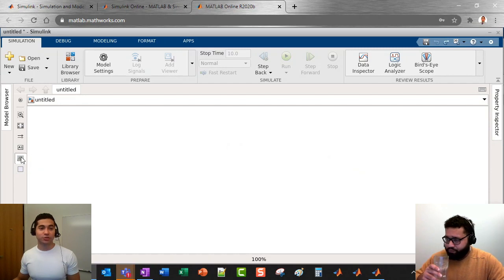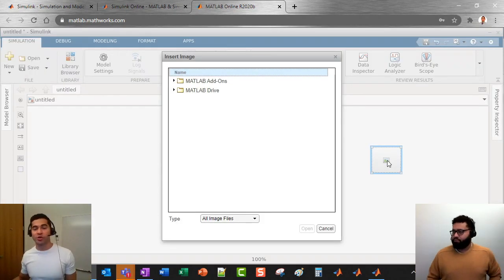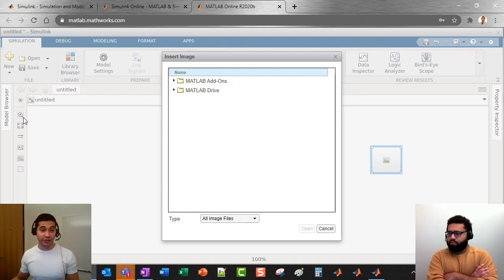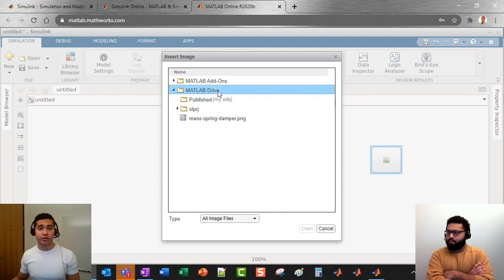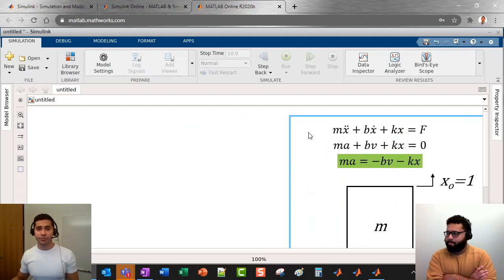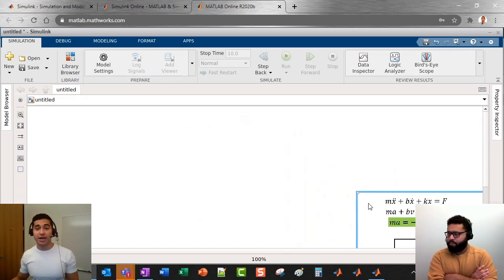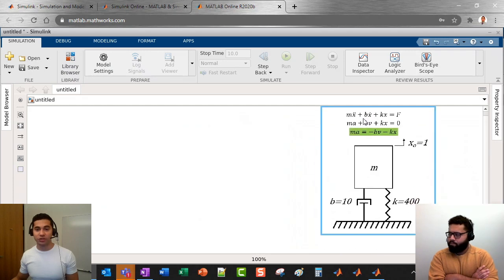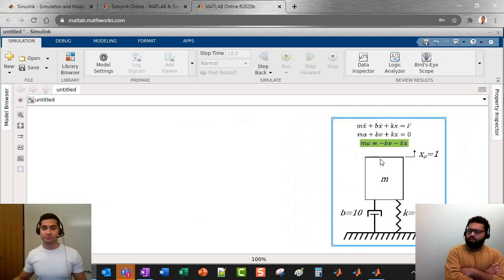All right. So I want to insert an image here just to show you a picture of where we're trying to go, what we're trying to build. You saw there in the left tools, I grabbed image, and here you see my MATLAB drive. This is all on the cloud, and I already have this picture of a dynamic system, which is something we talked about when we defined Simulink.